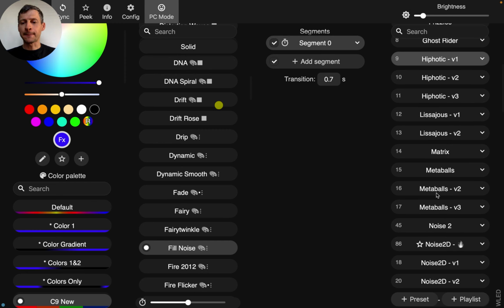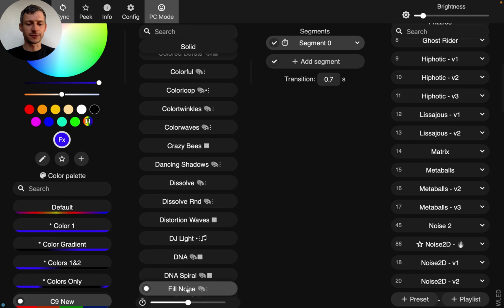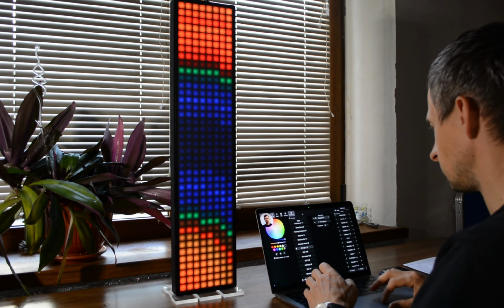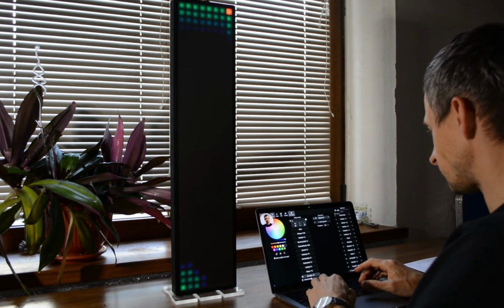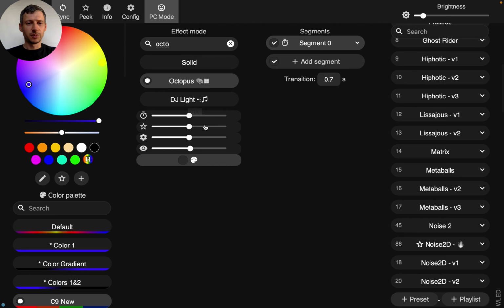A preset is a state of all the settings that you have adjusted for your current animation. For example, let's have a different animation with more controls here. You have a lot of bars that you can adjust for the current effect.